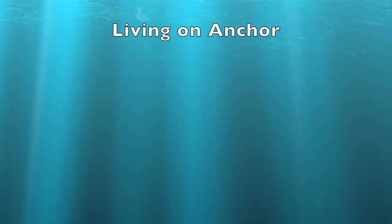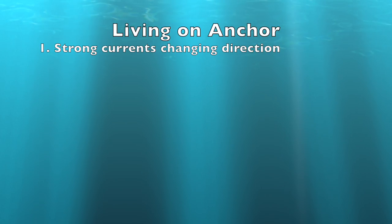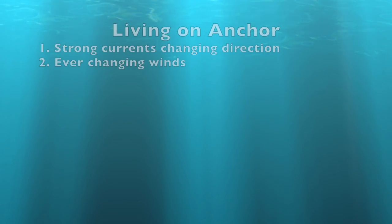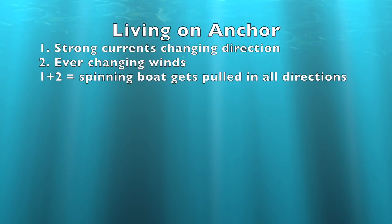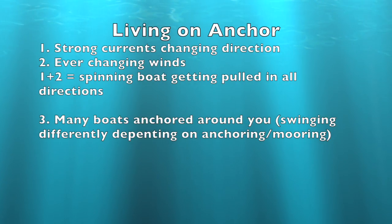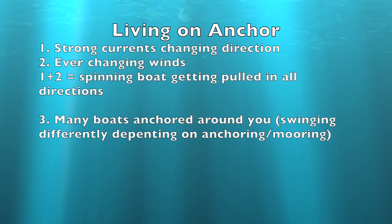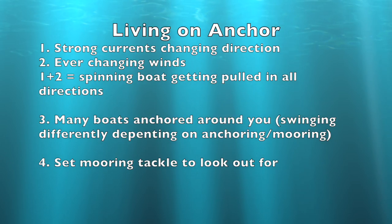Living in a highly populated anchorage does present its challenges. The strong currents are always changing direction. Also, the winds are changing direction and can be strong. Add those together and you get a spinning boat that's getting pulled in every possible direction. There are many other boats anchored around you, swinging differently depending on how they're anchored or moored. Also, you have to look out for already set mooring tackle.